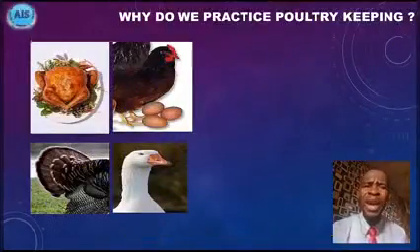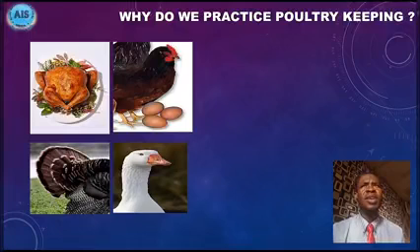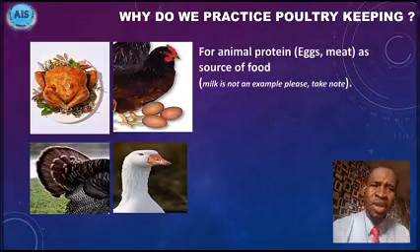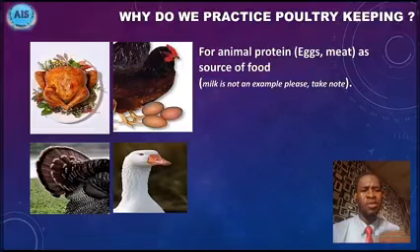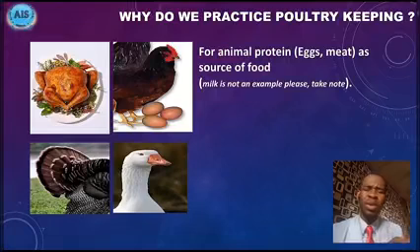Good. Why do we practice poultry keeping? We said it's the act of managing and keeping our what? Domestic birds. Why do we practice that as an agricultural practice? The first reason is for animal protein, so as a source of food. For animal what? Protein as a source of food. I'm sure you see chicken here, roasted one, nice one here, isn't it? Very good. And you can see eggs here, right? Good. All these are a good source of protein, most especially animal protein. Do you understand that now?